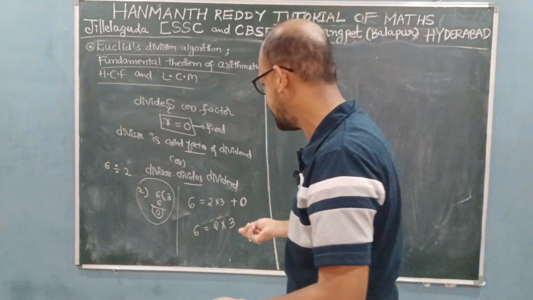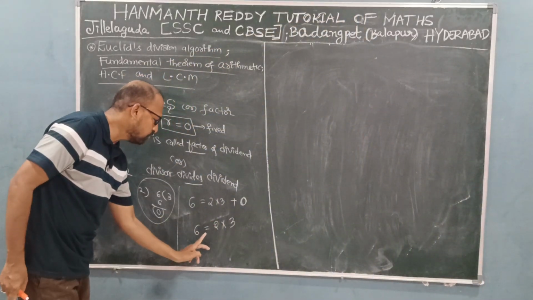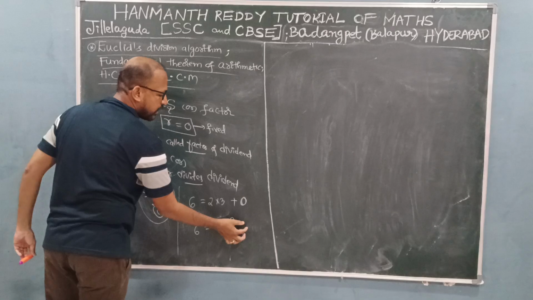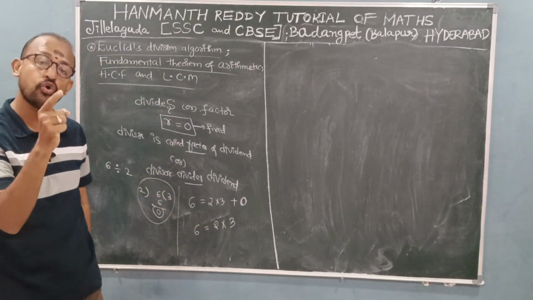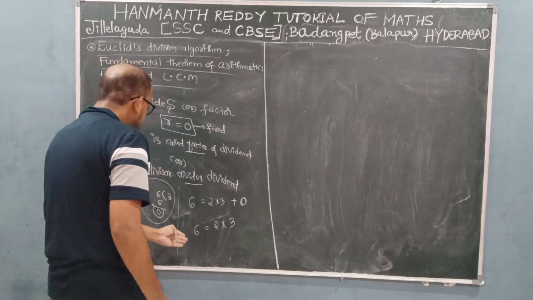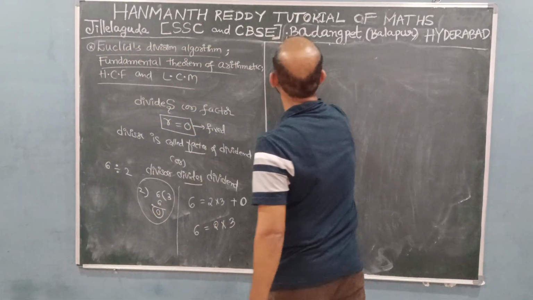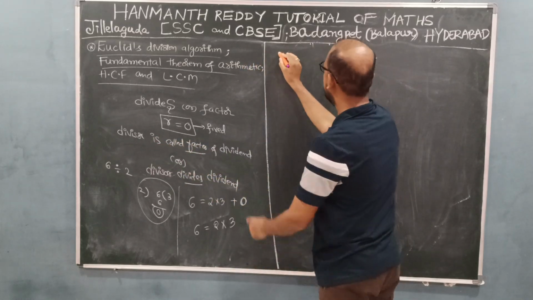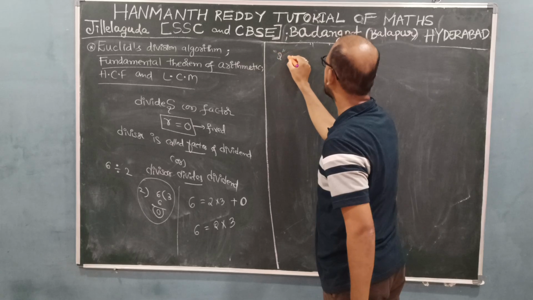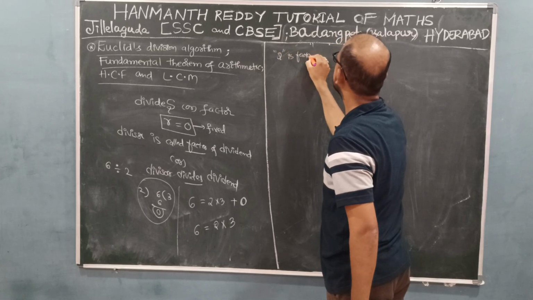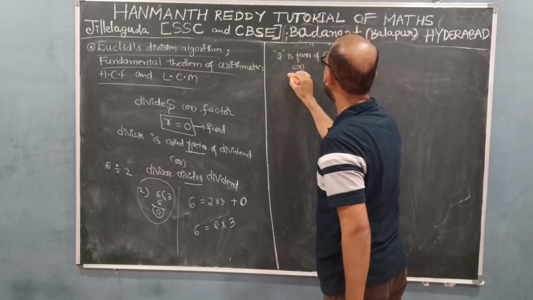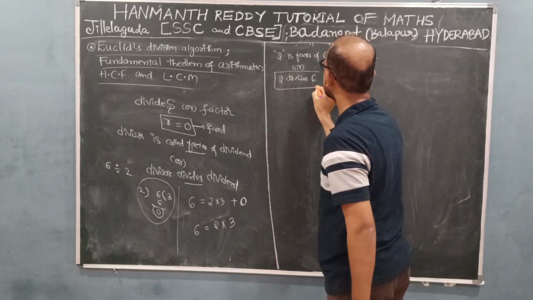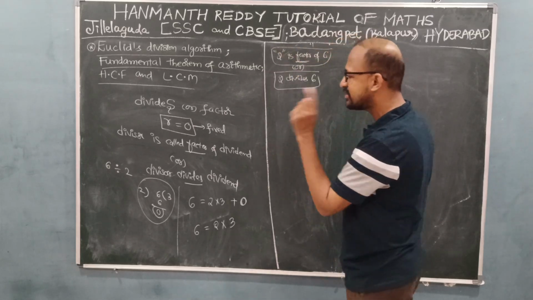2 divides 6, I can say from here. Something is equal to something into something, and there is no number under addition. Therefore, it is called a factor or divides. So from this question, I can say the divisor is 2. I wrote it very clearly: the divisor is called a factor of the dividend. That is nothing but 2 is a factor of 6, or I can write 2 divides 6. So factor means fixed remainder 0.